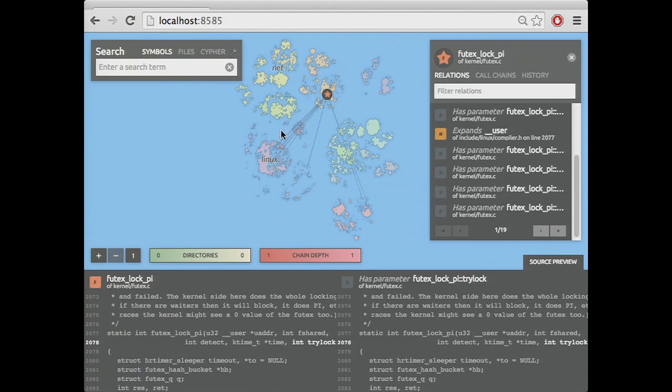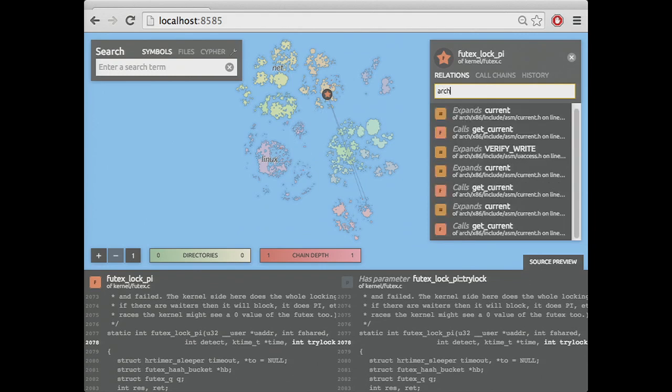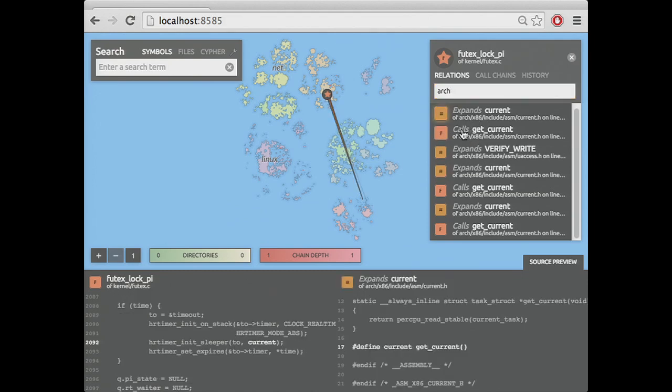So I mean, Linux headers here, net, and so on. If we see we've got two dependencies here going down to this arc, and we want to know what it is, we can also just quickly filter these. So if we type arc, we can just show those particular dependencies and see what they actually are in the code here. So there's a few macro expansions and calls, and these calls are actually coming because of the macros. So Clang lets us see through what's happening inside those macros.